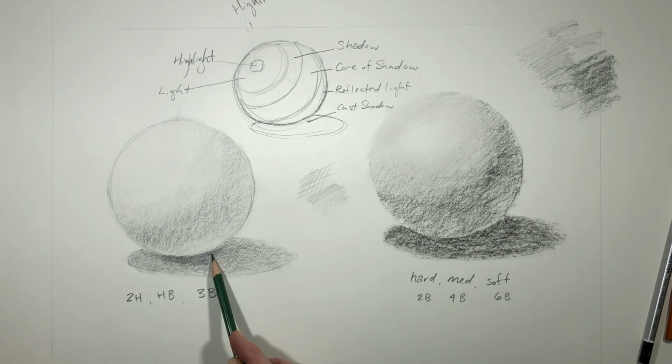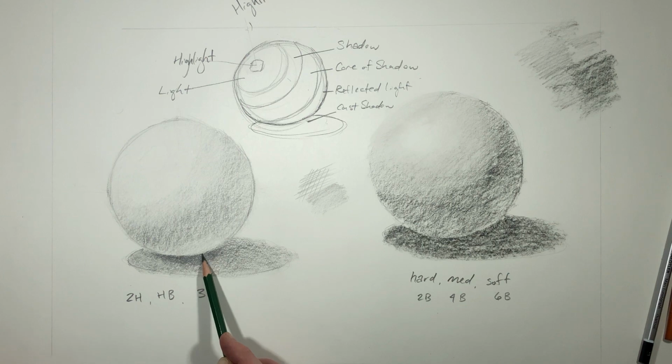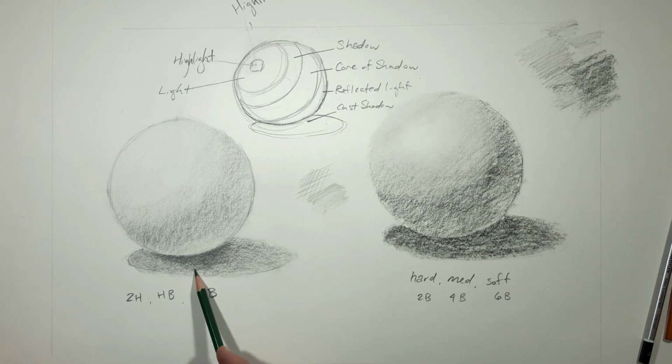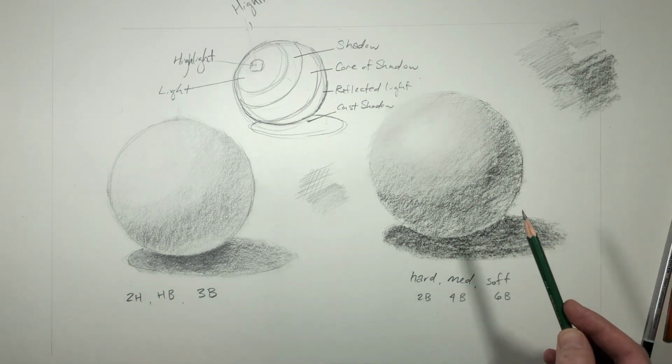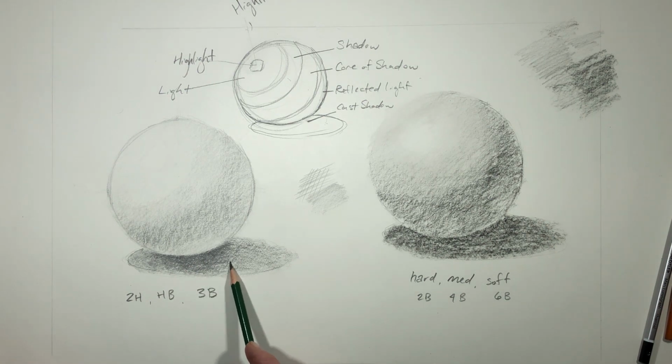So I'm going to push quite a bit harder on that pencil, bear down on it a good bit more than I had been doing, right up to the edge of that spherical shape, trying to make kind of a hard line. You'll notice right away that our eye goes right here first and foremost. So I'm really doubling up on this shadow. It felt dark before, but now it's noticeably darker already, and I can still go even darker.